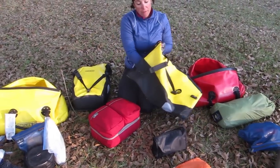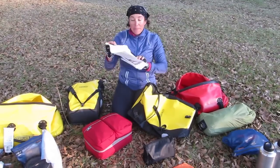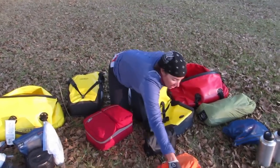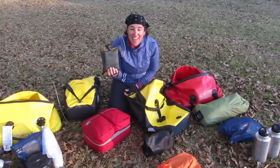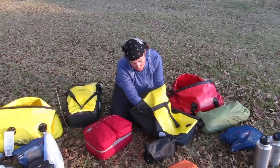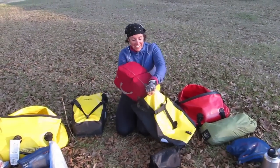And that goes right in here, but before I put that in, I pack in our maps. This is our map collection and the updates to the maps, so we make sure we know about any changes to the maps. That goes in that flat pocket, along with our towel. This is the MSR Pack Towel, and it's a full-size bath towel, if you can believe it, and it's awesome. So we each have one of these, and I put this in that flat spot as well. And then, ooh, I have a big spider on my bag. And then I just shove this down in here.